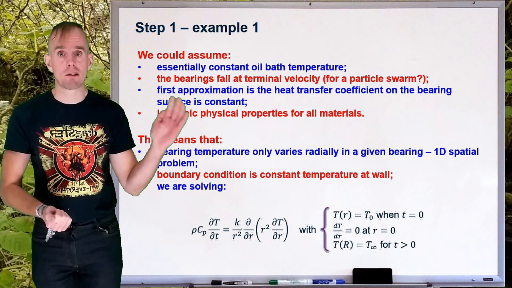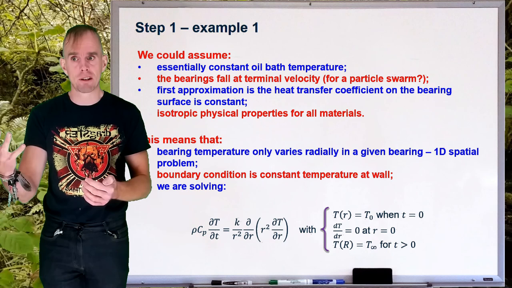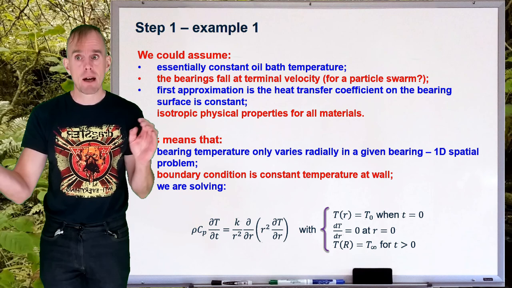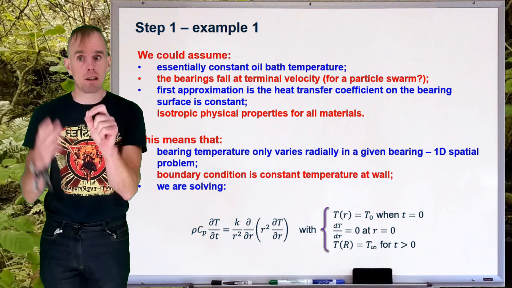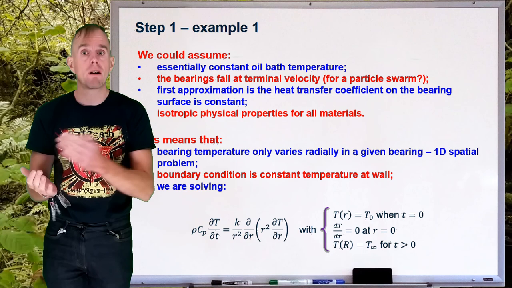Which means, in terms of mathematics, we're solving the following heat transport equation. So, on the left-hand side, we have rho cp partial dT by dt. That's a variation of temperature with respect to time. On the right-hand side, we can see that that will vary as a function of your heat transfer curve, the thermal conductivity k, and a function of radius. The initial and boundary conditions are stated thus, that temperature as a function of radius is constant, initially, and that we have symmetry in the middle of the bearing, so there's no gradient at the middle, so dT by dr is 0 at r equals 0. And at the outside edge, at little r equals big R, we have whatever temperature the oil is, T infinity, for all times greater than 0. So that's the maths of the problem.